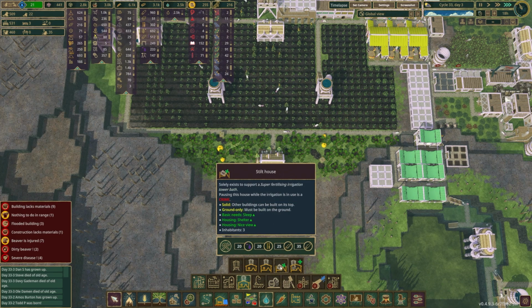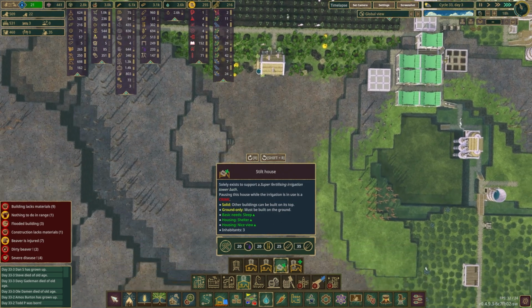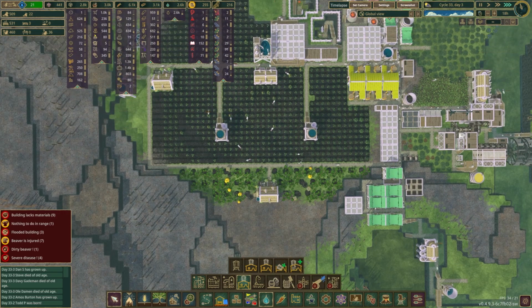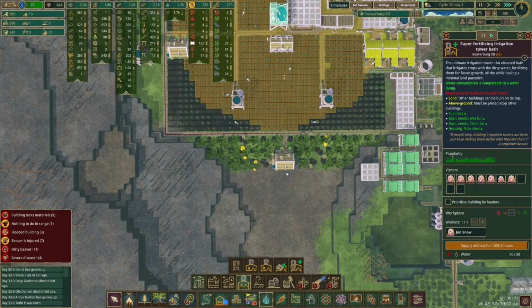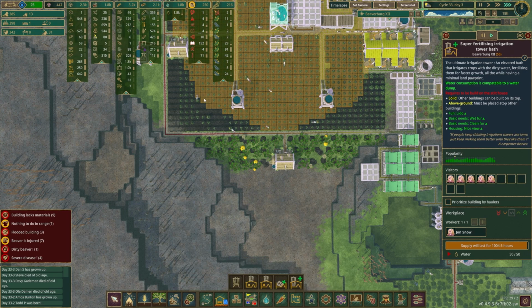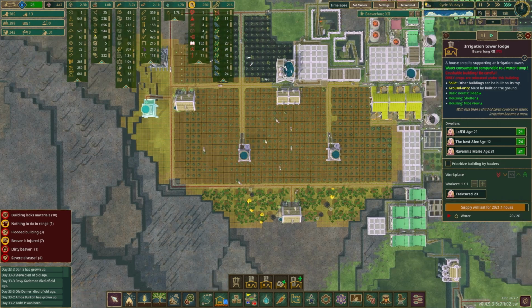If I can remember where, there we go. Stilt house, etc. If we put this, based on how the pattern for this guy works, we put this guy maybe right about here. That's going to irrigate all except about right here, which this will take care of.